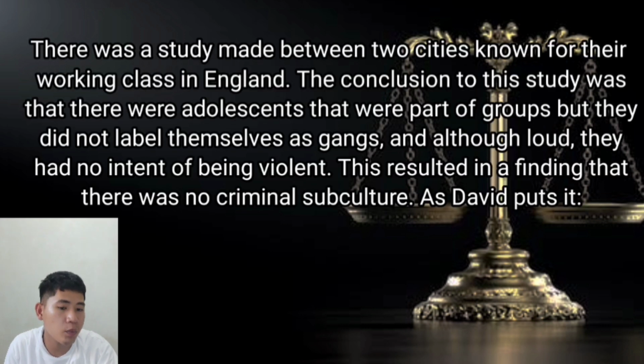There was a study made between two cities known for their working class in England. The conclusion of this study was that there were adolescents that were part of groups, but they did not label themselves as gangs. And although loud, they had no intent of being violent. The result was finding that there was no criminal subculture, as David puts it.